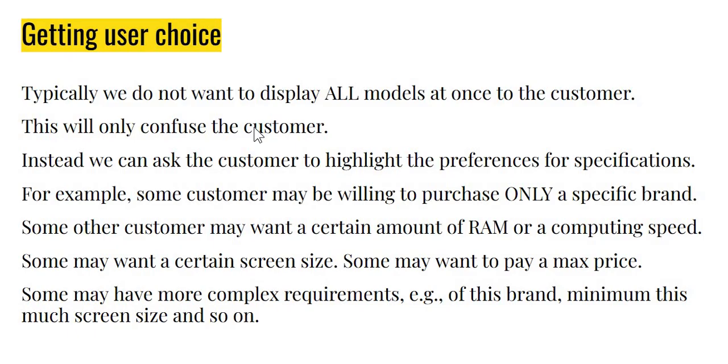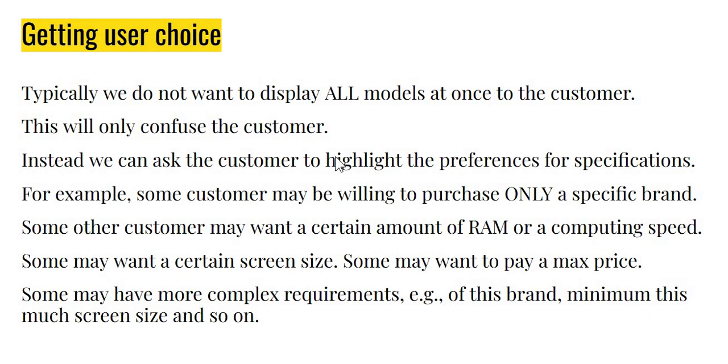Now, we really do not want to display all the models to the customer at once because if we did, for example, 30 models, it could be very confusing. Instead, what typically happens, let's say on a website of this sort or in a virtual store, is that we request the customer to tell what it is that they're looking for.